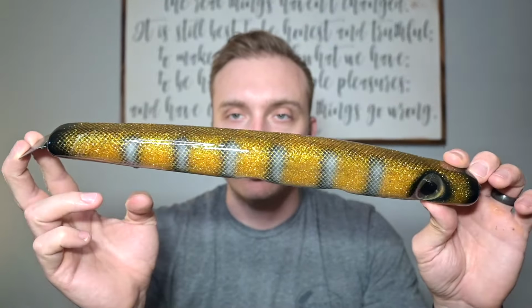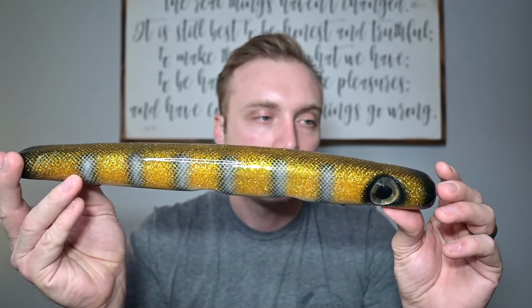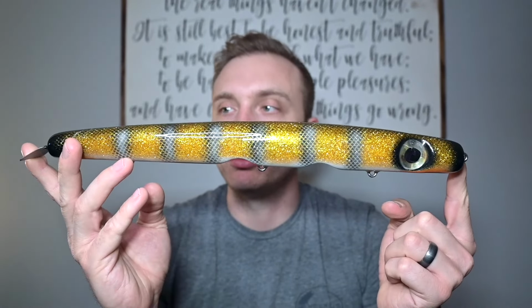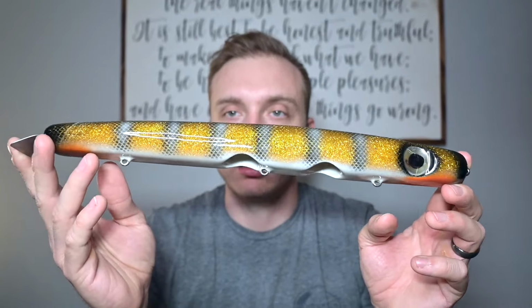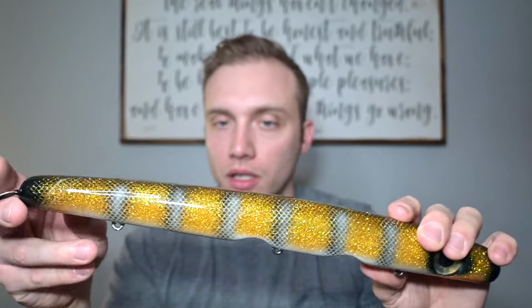Definitely, I think these would be really good on some of those Canadian bodies of water. Honestly, compared to a Suick or something like that, you could probably beat them up against the rocks a little bit more. They are wood and they'll get chewed, but I think they would do a little bit better on the rocks than a lot of wooden lures. Plus, Bucko puts tons of epoxy on these. I don't know if a fish could even bite through this if it wanted to. So this is the 14. Looking forward to throwing that on some seriously big fish water next season.